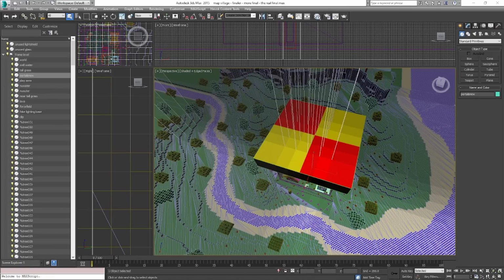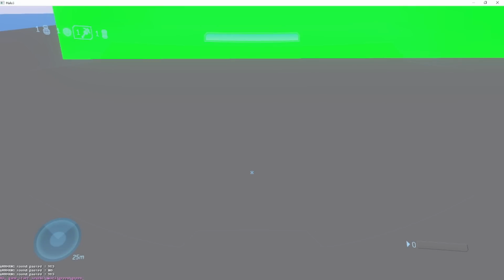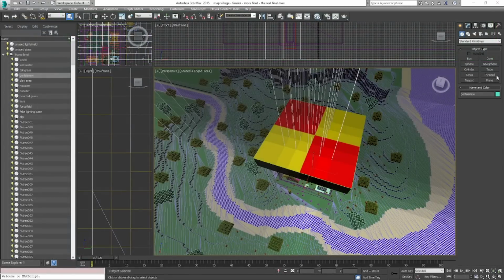Let's talk about map design. All right, let's talk about map design. I'm going to go into Sapien for this to make it a little easier.